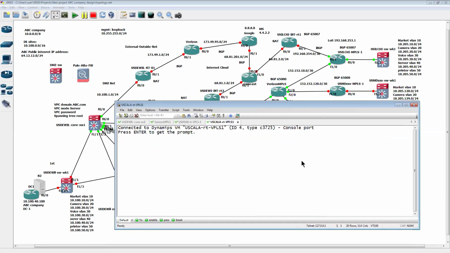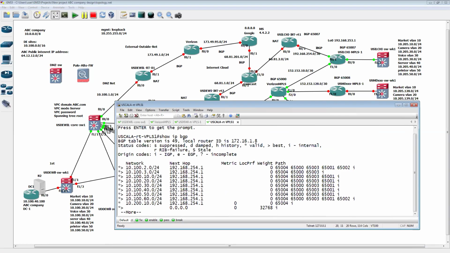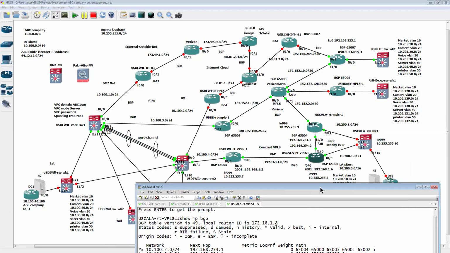Let's verify. See, we just want to prove whether the concept is correct or not. Show IP BGP. You see, when we learn this one this time, it is learning from 254.1. See here, 254.1 is correct. So that means here. See, we're learning from here, right?